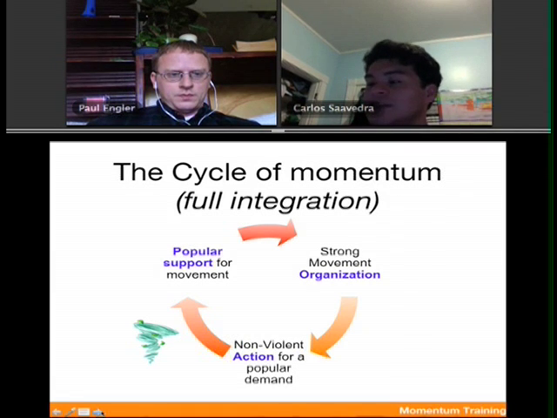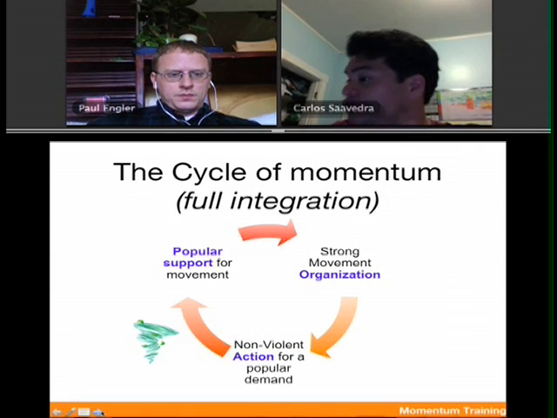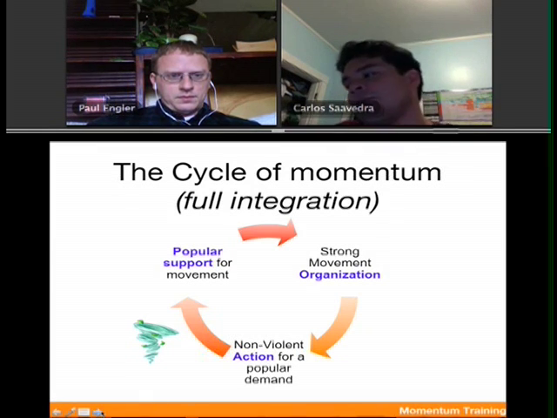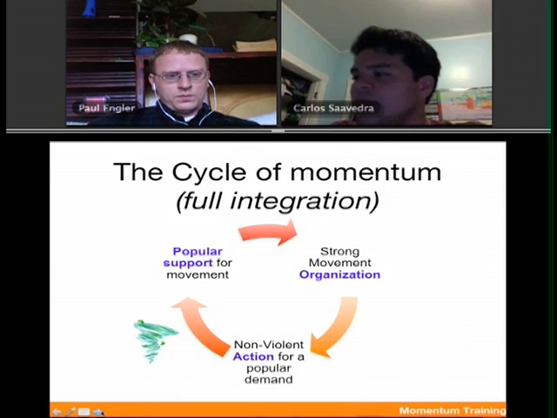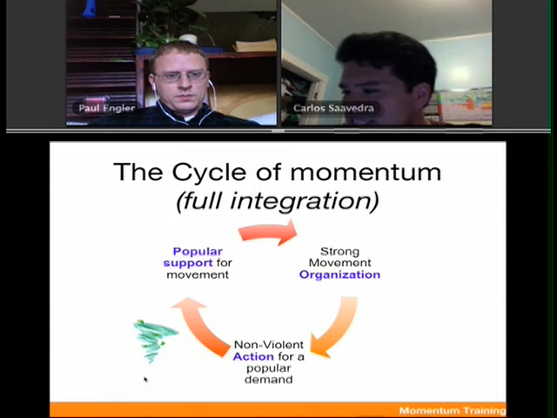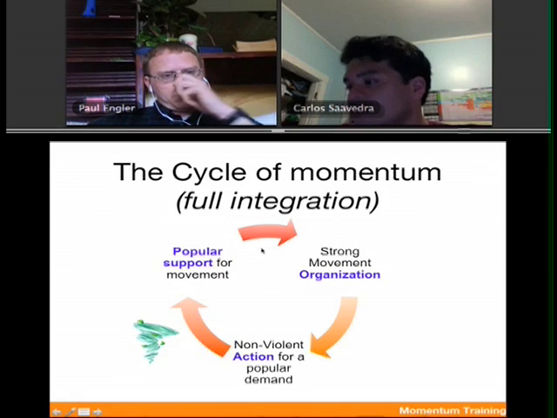As much as it creates momentum, it could create either trigger events, as we mentioned last week, or small moments. But it could also create moments of the world, when everything seems like it is moving extremely quickly and you have tons of momentum behind you. Once you do that, that creates popular support for the movement, and then the absorption piece, which happens here at the top. It's really about the absorption piece, which we talked about last week.